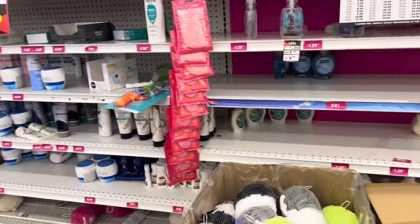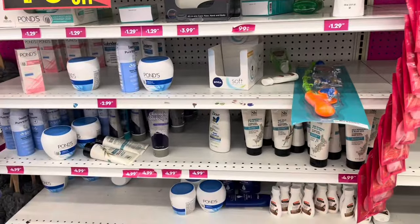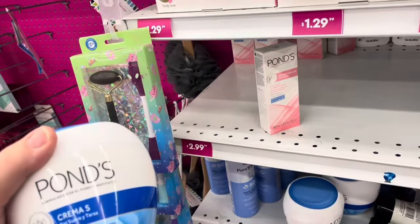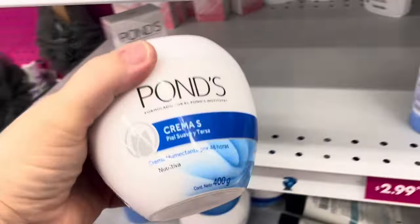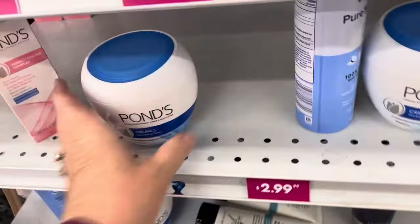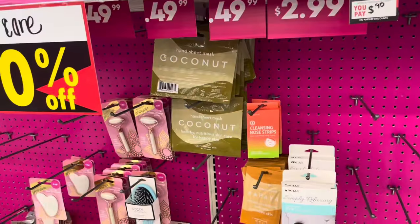I think I'm going to get myself one of these bamboo toothbrushes just as an indulgence. We've got soap, which I have a ton of. I was thinking about cold cream the other day — I think it would do a good job getting my sunscreen off my face. But this is just regular moisturizing cream. Do they even make cold cream anymore? Cotton swabs — my neighbor supplies me with homemade soap so we don't need any.